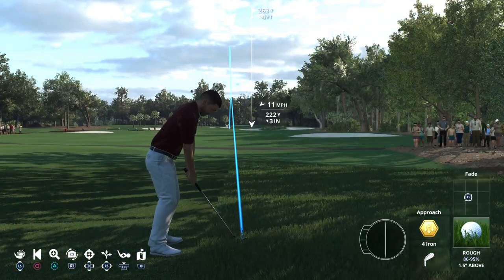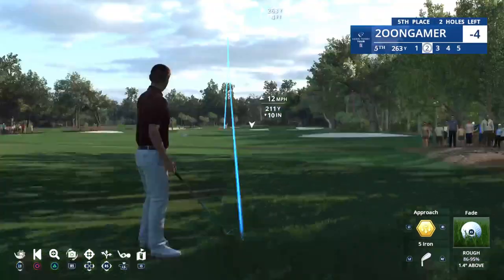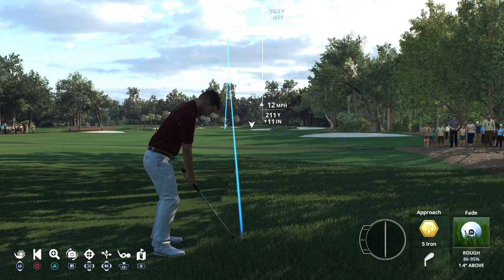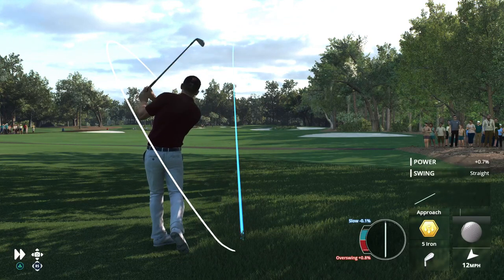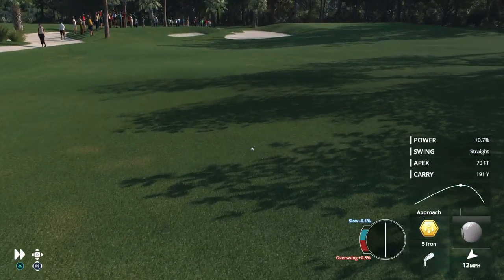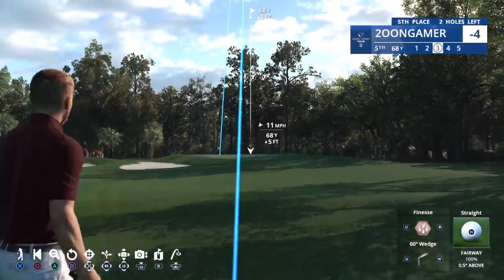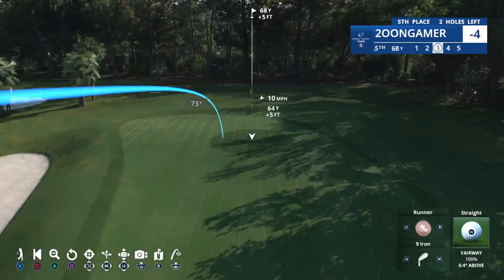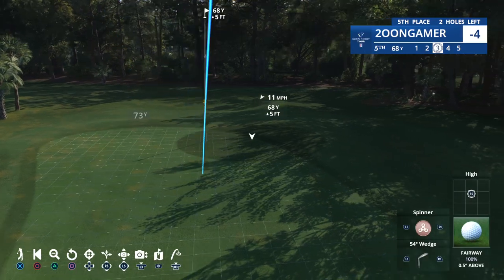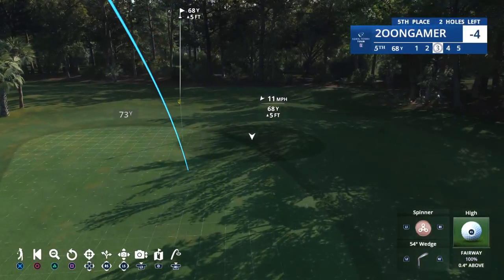I think this is one where we've got to be a little bit prudent and, yeah, just give us a nice shot into the green. Simply hopefully get a birdie. The fairway. That was the job at hand, and it's a good end result. Now, this could be ideal for a spinner. It's above our feet, so we'll go a little bit left. It's going left anyway.